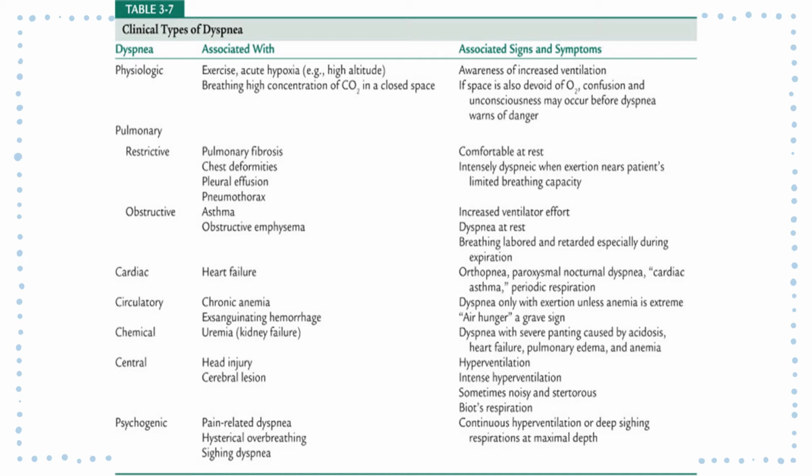An asthma patient, more obstructive, actually just has an increased ventilatory effort. It just takes them more to take a breath. They often have dyspnea at breaths, because COPD or obstructive emphysema and asthma are sometimes physiologically similar. They have labored breathing. They may have a prolonged expiratory phase, so they do that pursed lip breathing thing, or they make a forced expiratory pattern, so they're inspiratory to expiratory.